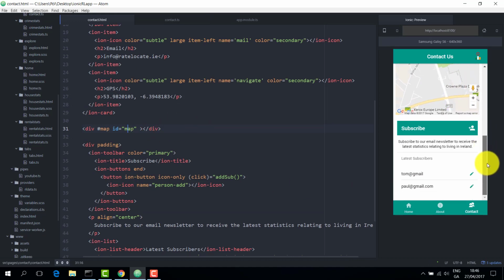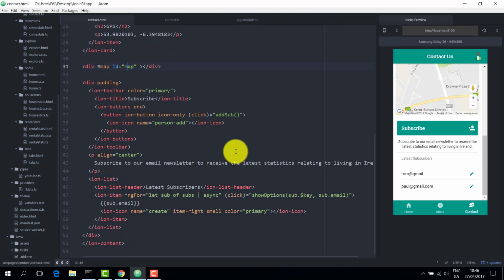Moving further down on the contact page, I've implemented a subscribe section, and this is where I'm doing some update, delete, read, all the CRUD functions here, because I wanted to use Firebase, because Firebase is a Google online database system that makes applications really lightweight and dynamic. So I set up the whole section here.